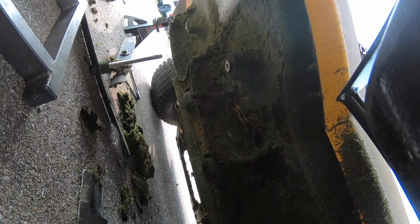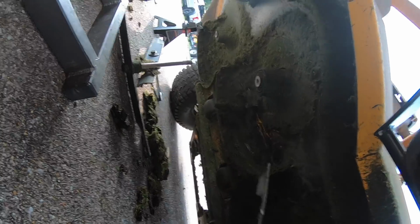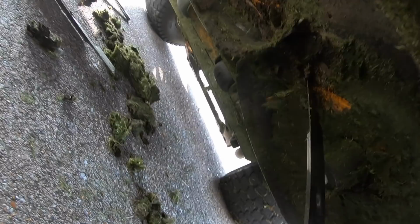But before I do that, I think I got some scraping to do. Check this out. I don't know how well the camera will pick up. Woo, this is from all the rain that we've had last week and the week before. And so everybody probably does it differently. You probably grab some kind of a scraper or whatever. I usually use the old blade because it's the old blade. And look at that.